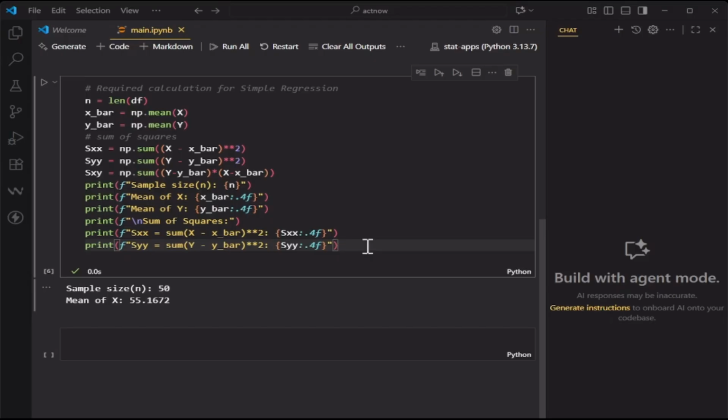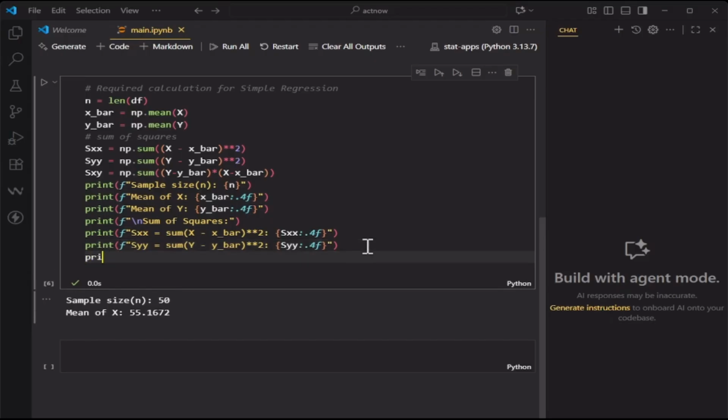Now we need the cross product, right? Print f cross product Sxy equals the sum of y minus y bar and x minus x bar.